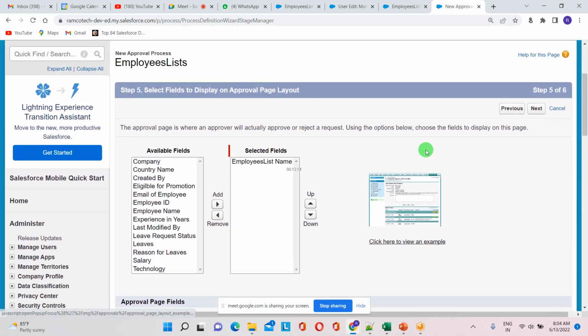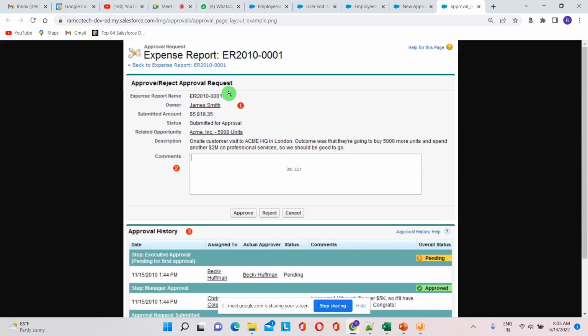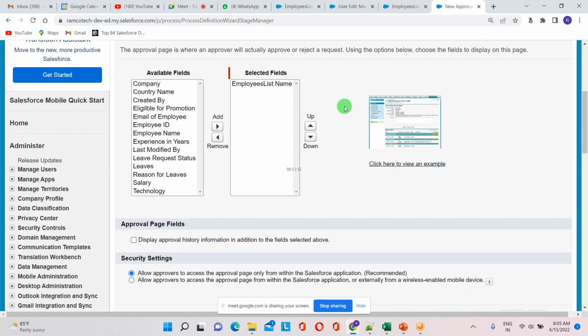See here. Select fields to display in approval page layout. For us, the approval page layout will be different. Here we can see it will be like this. I'll show it to you again. So in these approval pages, what options should we know?